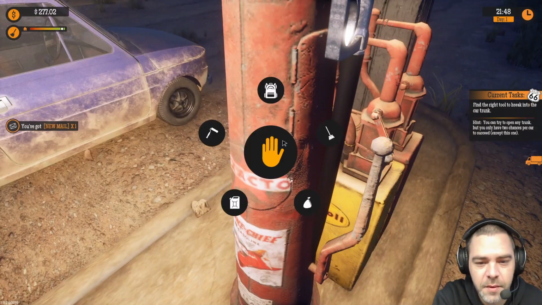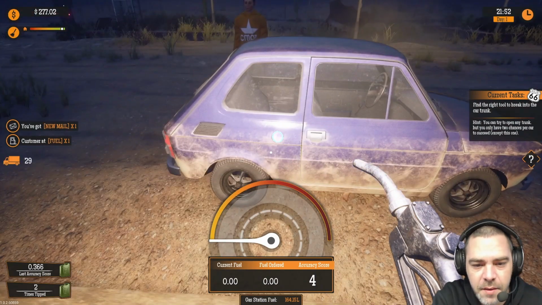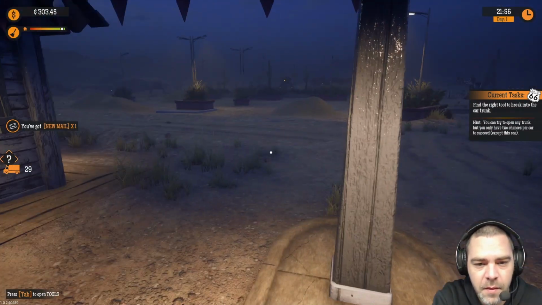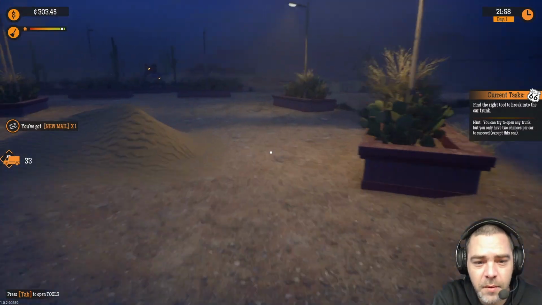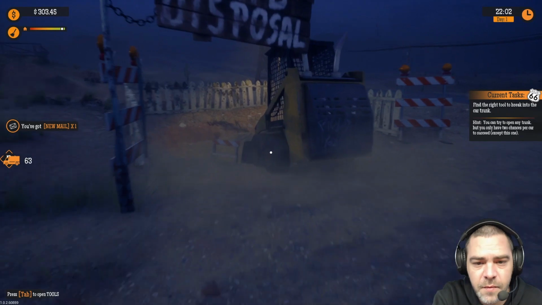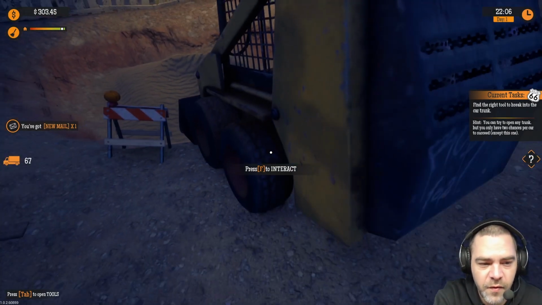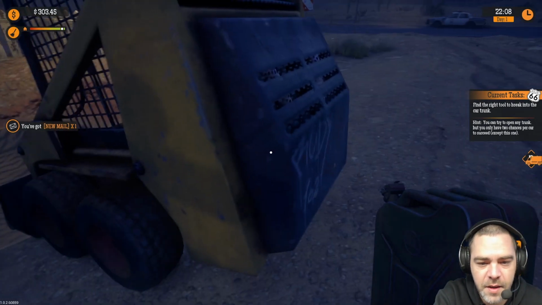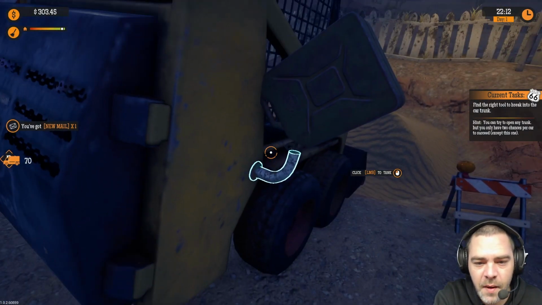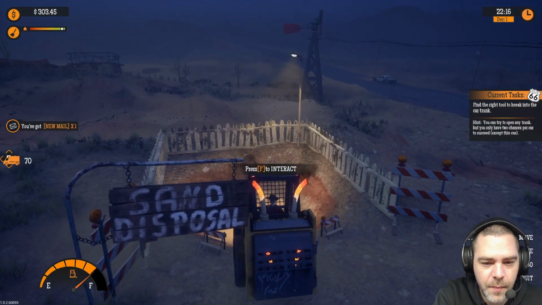Alright, it's full, very good. Now you have to pay for the gas. You're amazing. Yeah, I know, dude. Now, let's see, where is this thing standing here? Interact. Nope, we need to get this out and fill it. And now it's full again. Cool. Interact.